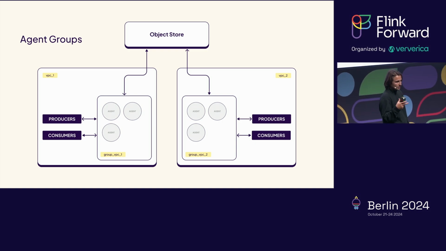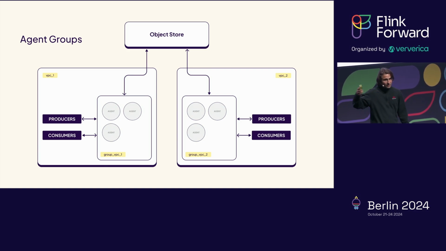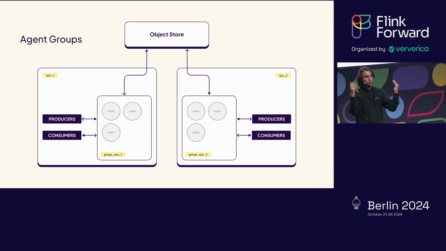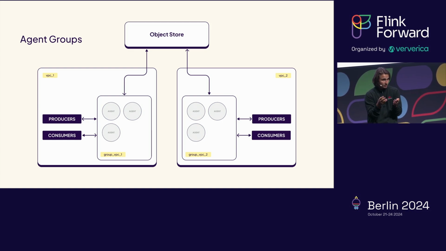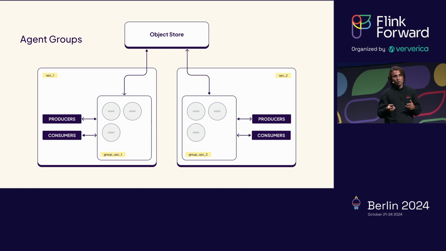Maybe it's not clear to you yet why we can do this with WarpStream and why we can't with Apache Kafka. But the reason is that in WarpStream, there is no leader and there is no follower. So there is no need for replication. This means that, for example, in this diagram, we have an agent group in one VPC and then another group in another VPC, and they don't need any communication between them because there is no replication. The only thing that they need is access to the object storage. So if both groups have access to the same buckets in S3, for example, then they will be able to read and write the exact same data, but without any kind of interference between the servers, let's call them agents or brokers.